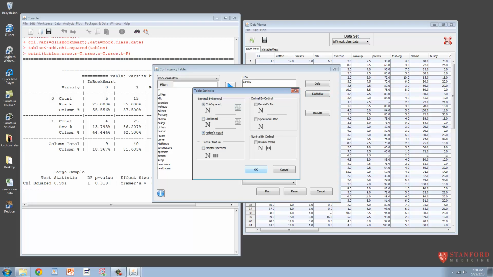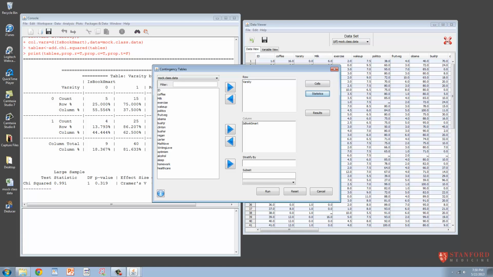The variables are still where we left them, but I'm going to click on Statistics and also select Fisher's exact test. Now the criteria for using Fisher's exact test is really a rule of thumb. There's no hard and fast rule, or statistical rule, I guess I should say, where you need to use Fisher's exact test. But it's more accurate to say that Fisher's exact test does a better job of calculating the p-value when the expected cell values are less than 5.